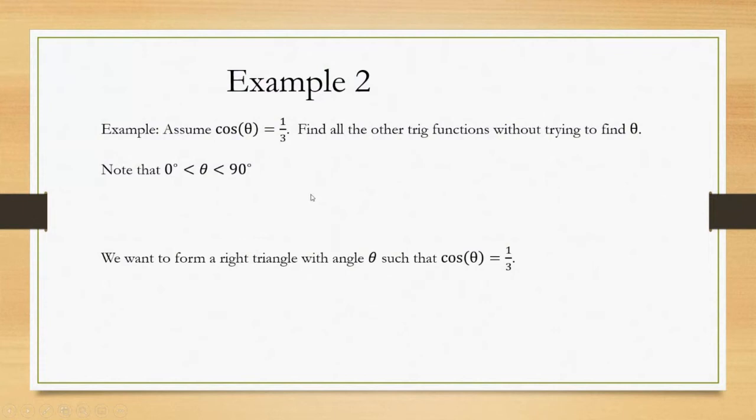All right. Okay, so anyway, let me go through another example like that. So let me go through some more examples, then we'll do some other stuff. All right. So for cosine of theta, let's assume that cosine of theta is 1 over 3. What we're going to do is figure out all the other trig functions. But we're not going to figure out what theta is. We actually don't know enough to figure out theta. And we don't have to, as you'll see.